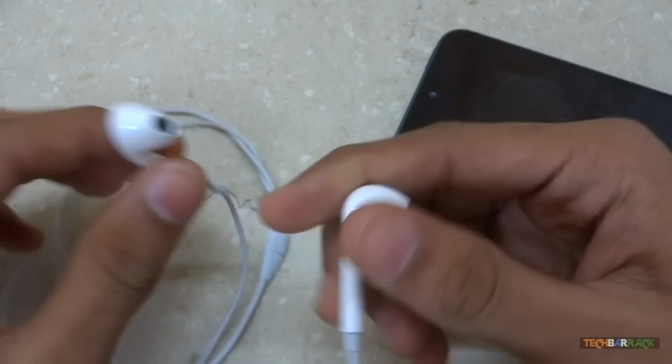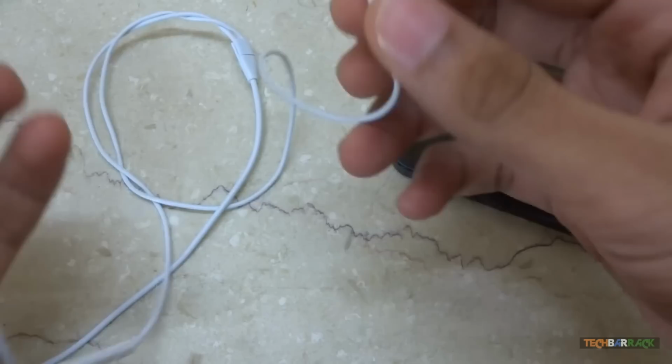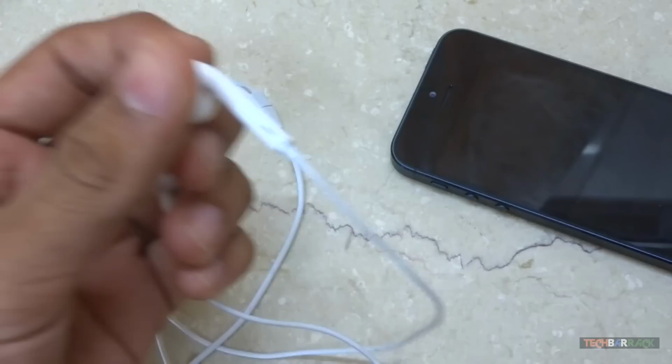Now, what I noticed with these new headphones is that they are really very comfortable. You can use these headphones for a long time, like for hours, and your ears will not ache. That's definitely for sure. The sound quality has also improved, and that's really nice, but the improvement is not so great that you can compare it with high-end headphones. So they are definitely good headphones, but not exceptional ones. So that's what I would like to say about these headphones.